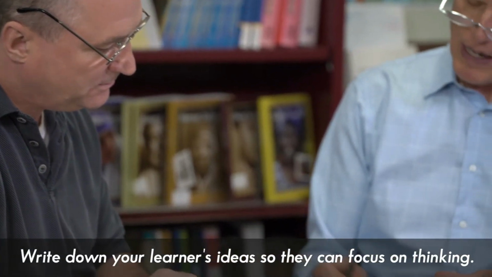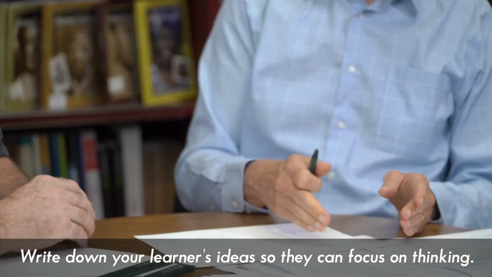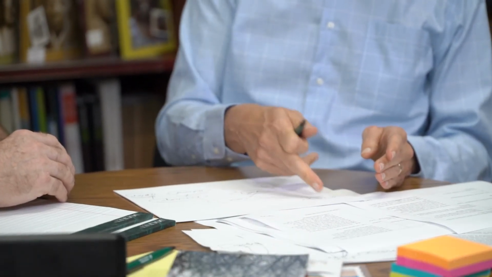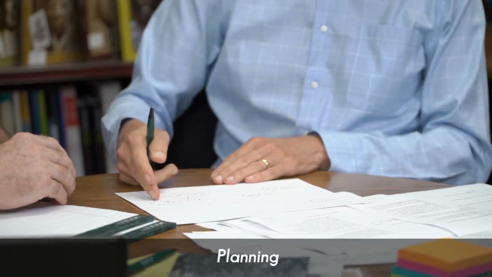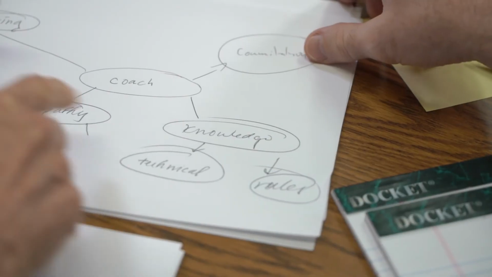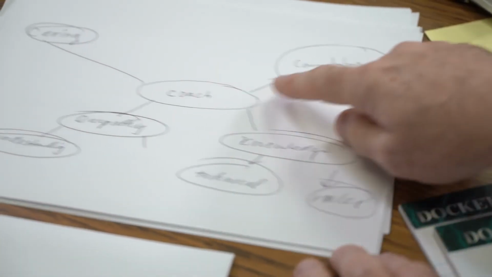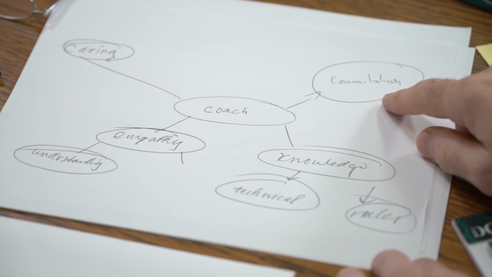So then if the topic were what makes a good coach, you could have for a paragraph a sentence about caring, one about empathy, another about knowledge. And then under those, you talk about what you have under that. Like under knowledge, talk about how it's technical, talk about rules they have to have. Okay? So that's all part of our planning. We've got it organized. And then when you start to write those sentences, those paragraphs, that's our drafting stage, right? You're starting to create your product. This masterpiece that you're going to have, that we're going to publish.